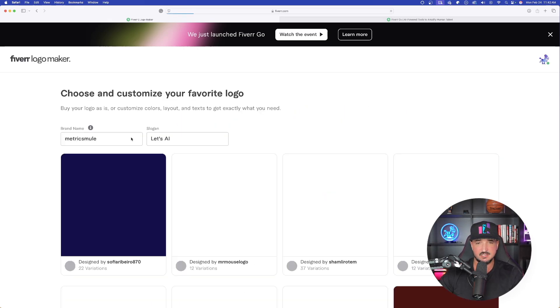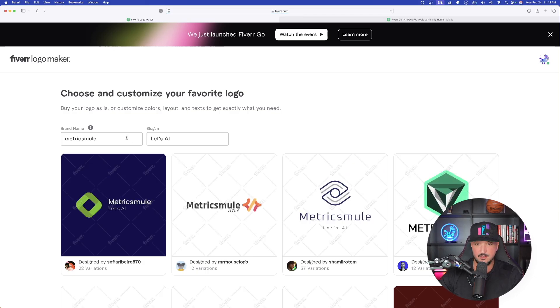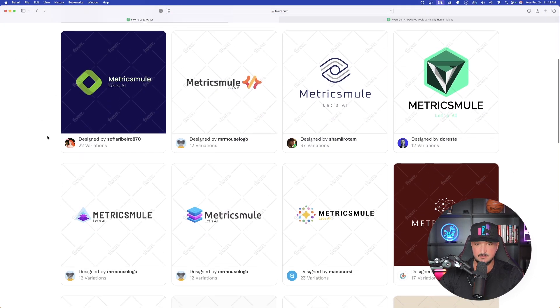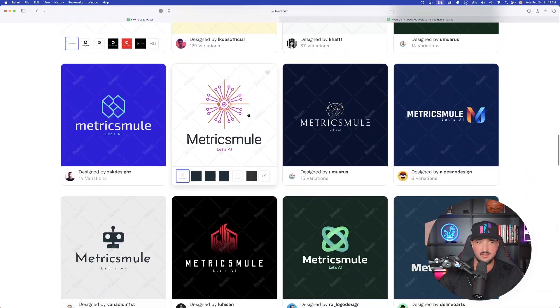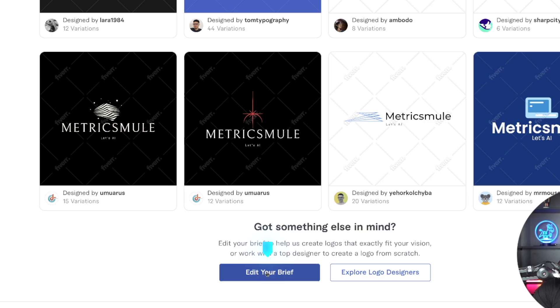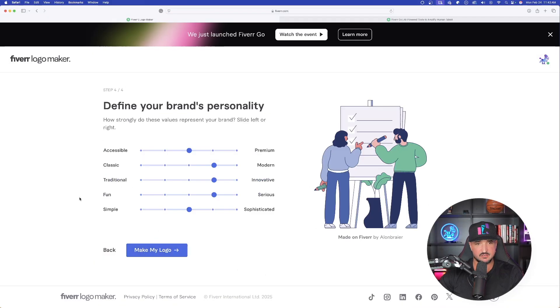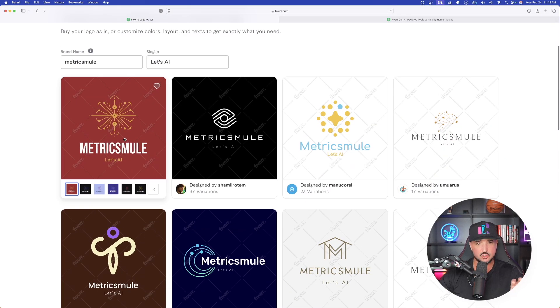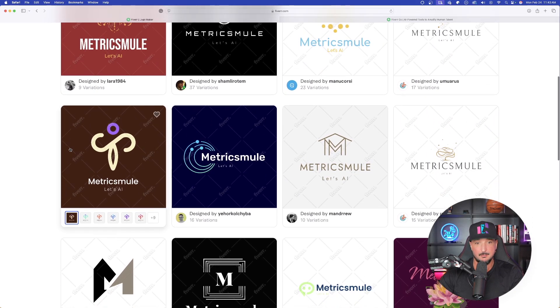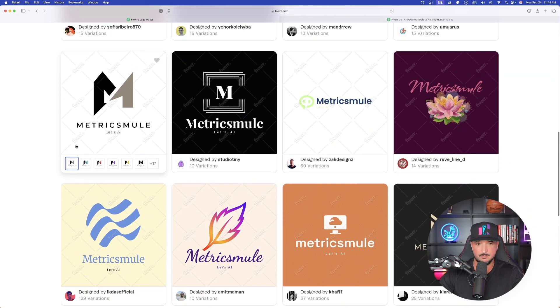It's going to work — let's see how long this takes. In real time, there it is, just like that. It instantly gave me what I was looking for. I can scroll and say right away that these are very impressive. Now at the very bottom, I could also edit my brief. This time we're going to go with geometric and now select next, leave all these strengths the same. Look at this — this is so quick. I'm so amazed by how quickly it gives me all of these amazing looking designs.